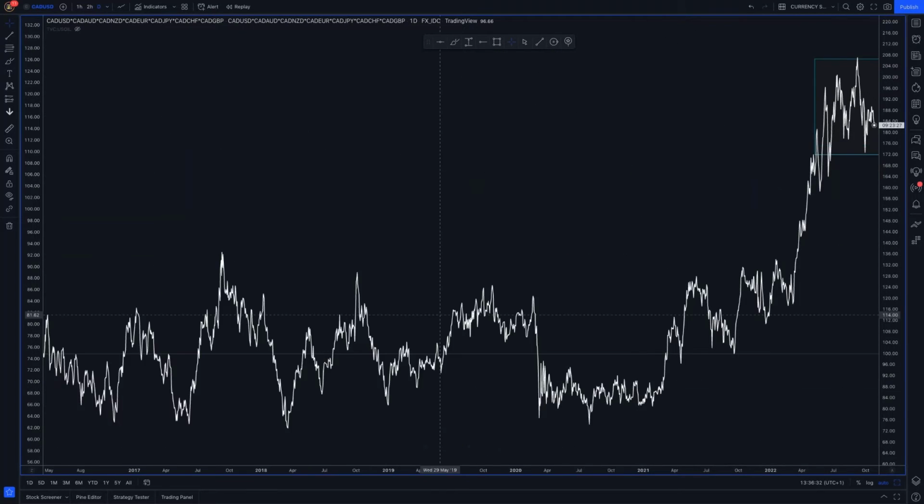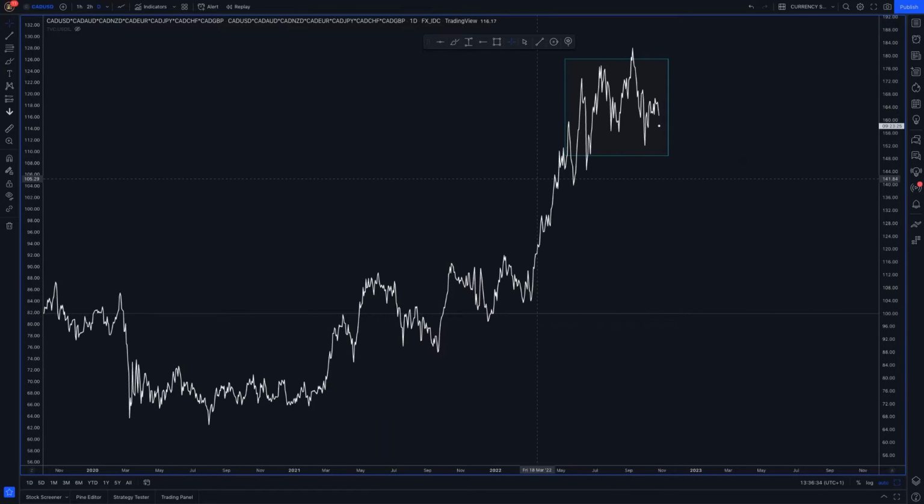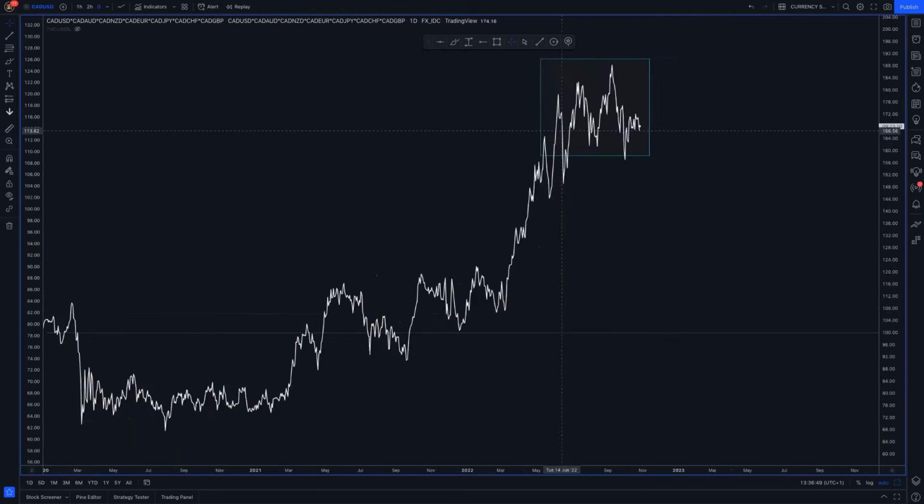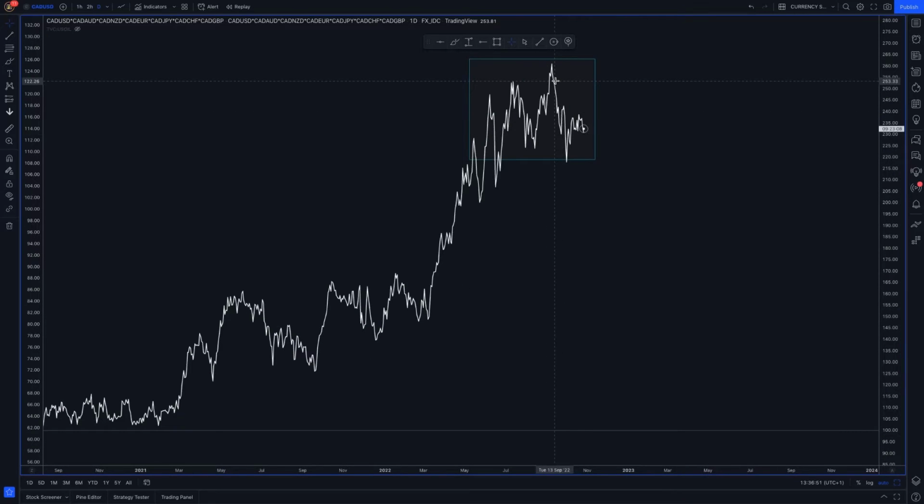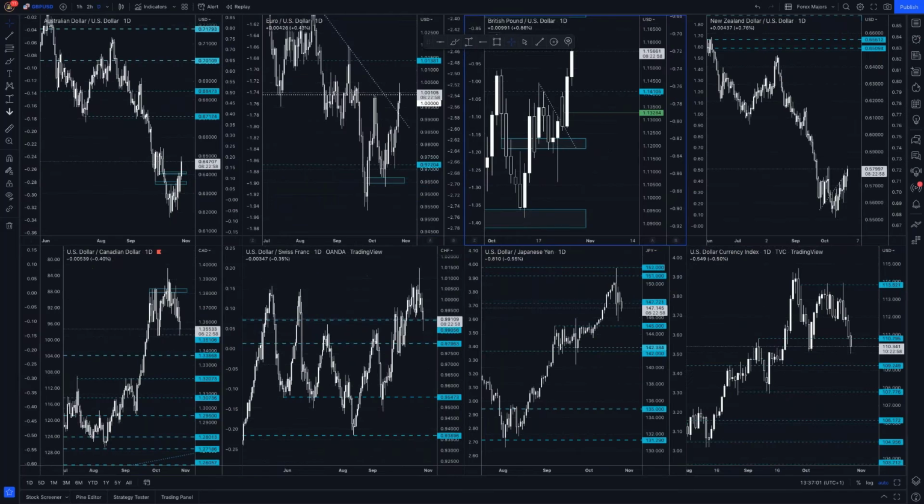What you see here with the Canadian dollar as an index is that it's been rather elevated recently. So the outlook for the Canadian dollar has been really tilted to the upside, perhaps beyond what you might reasonably expect. So what this means is that any sign of slowing down from the Bank of Canada is likely to result in some Canadian dollar weakness. So this is what we need to look for specifically at the rate meeting.